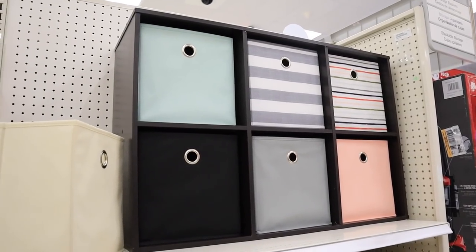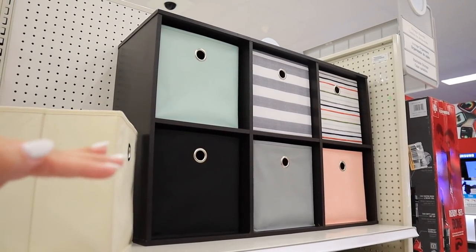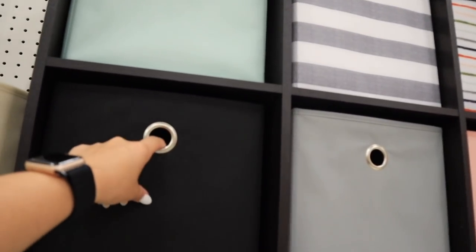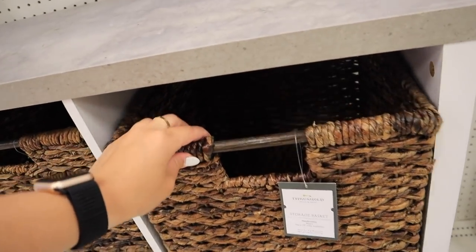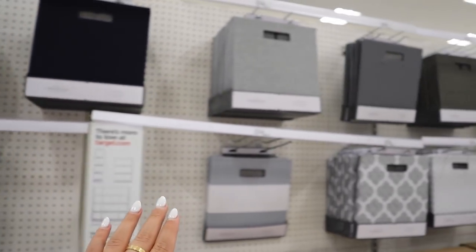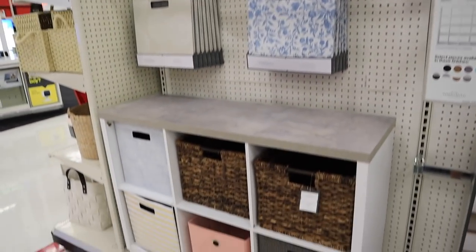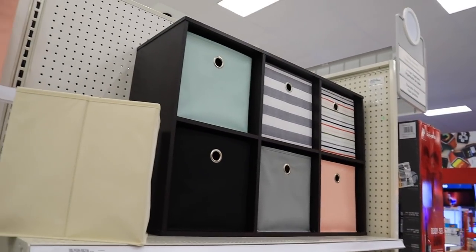So here is a little bit of a size difference. These are the ones with the smaller cubes. You'll also notice the quality difference. So here is this one, and these ones just have a little metal ring that you pull out. And then the bigger one, you have a lot of different options. So you can do nice wicker storage baskets, and then just different options for designs and pull handles and stuff. So there's definitely a ton of options there. So it's going to be whether you want bigger cubes, smaller cubes, and whatever your preference is.